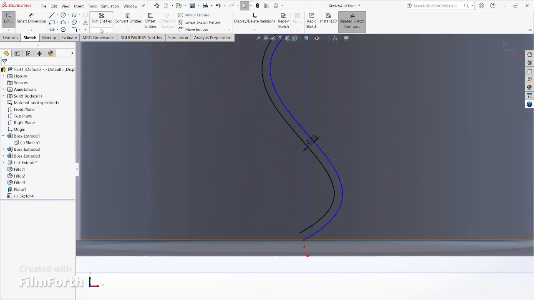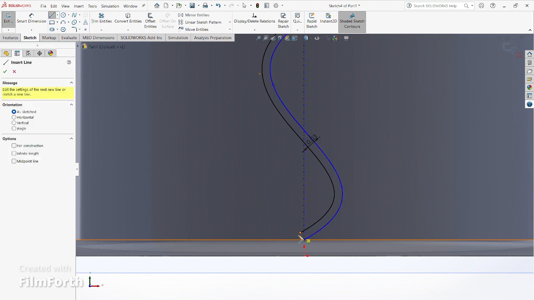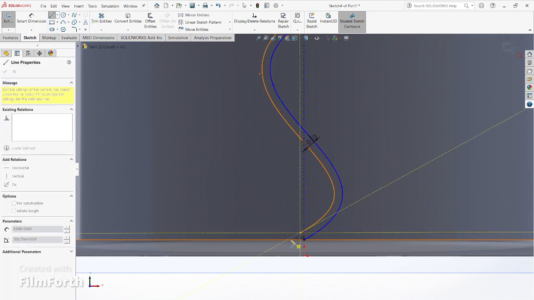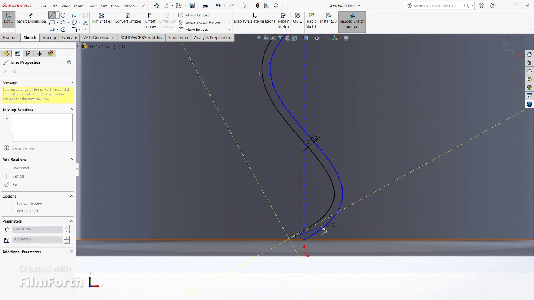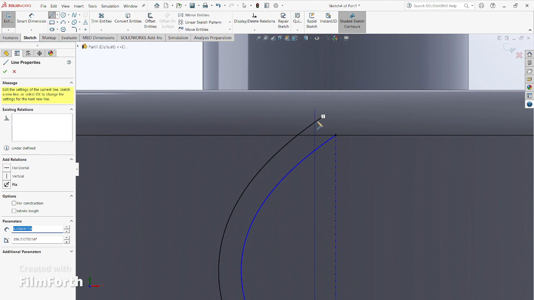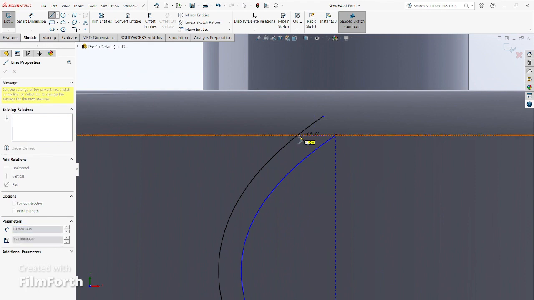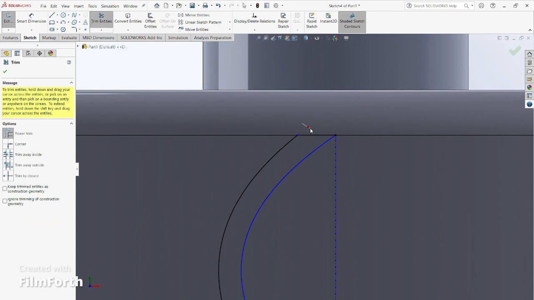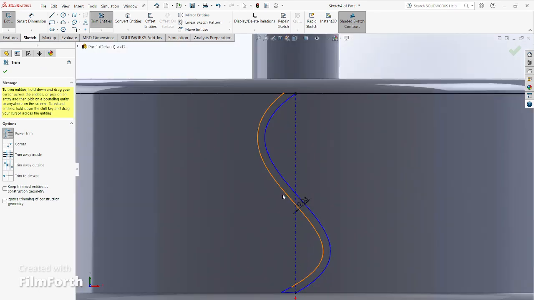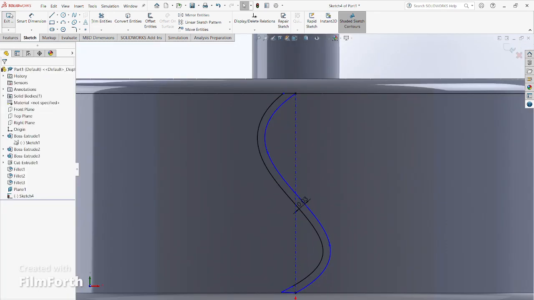And then I want to extend this one a little more. So I'm going to extend it. Nope, that's not going to help me, but it's okay. I'm just going to use a plain simple line. That's it. Bring it around here. There we go. Hopefully that does make it to the end. I'm going to end it right there as well. That's fine. Bring this guy up to the end as well. There, trim it. That's it. Now, we can have it this way, so I'm going to try this direction. Exit.